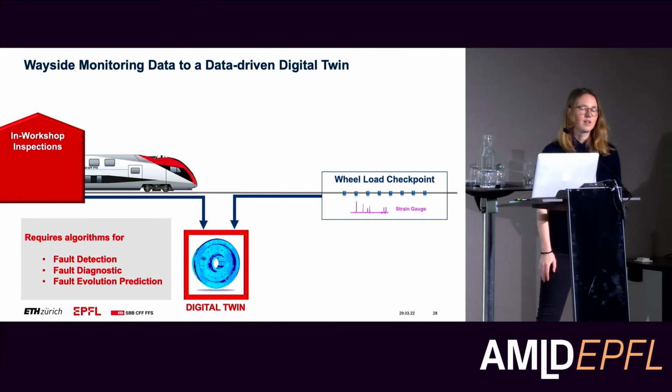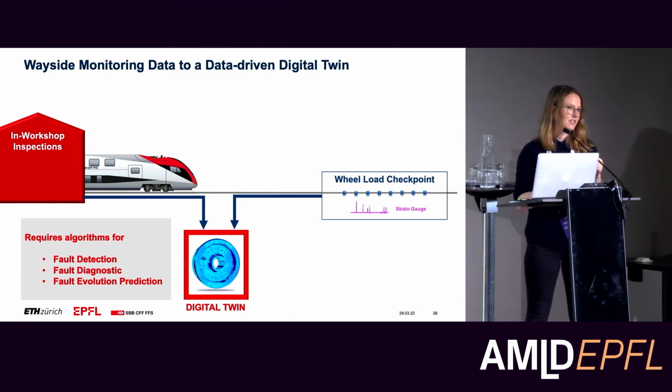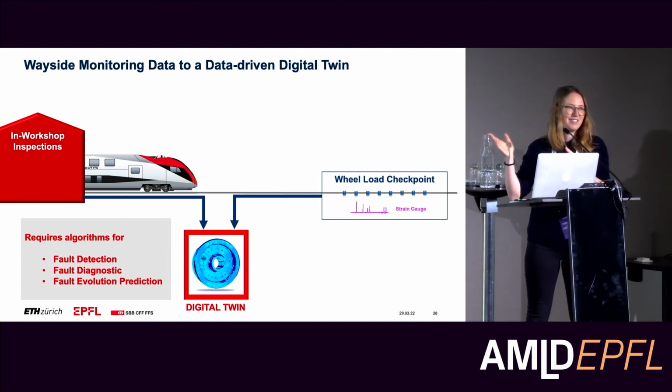Okay, so initially when I started there was a data set, but it was very selected: obvious faults just before the workshop visit, and then we did binary classification, just classifying those from freshly reprofiled wheels, right? And for that, to increase the representativeness of the data set, we did do the normal data augmentation. But if you have something better in mind, yeah. No, it was just a question. But we quickly found that distinguishing a perfectly healthy wheel from one that is not perfectly healthy is not really what SBB can use, I guess.